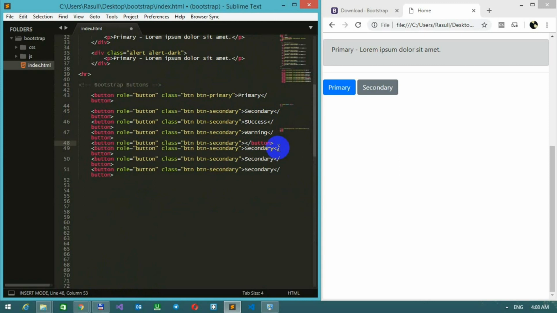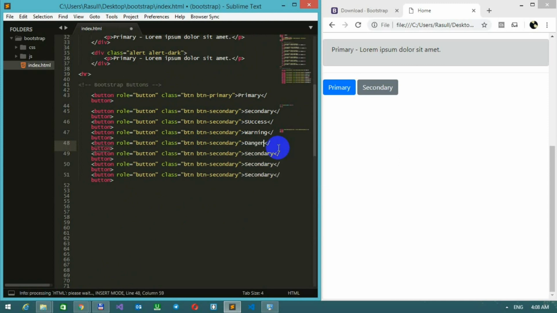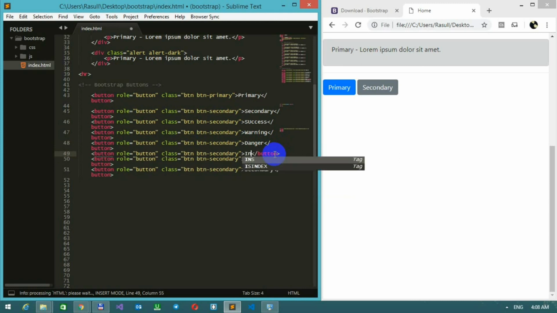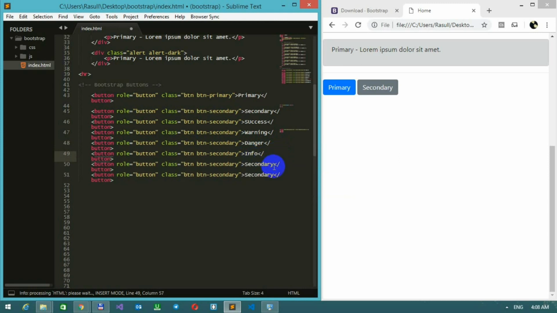We have primary, secondary, success, warning, and danger. That should be info, and info, light one, and this should be dark.